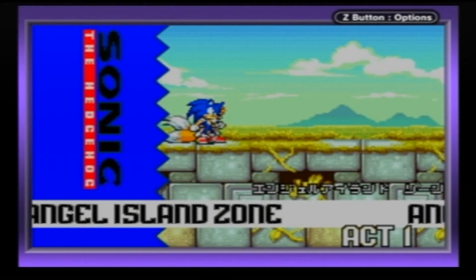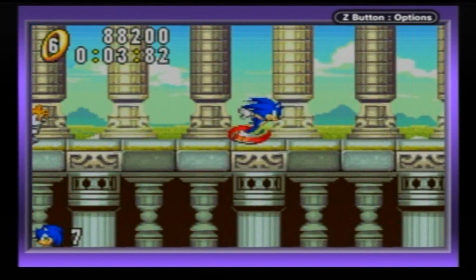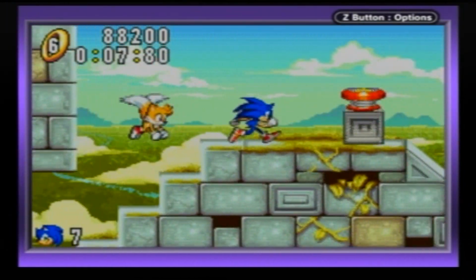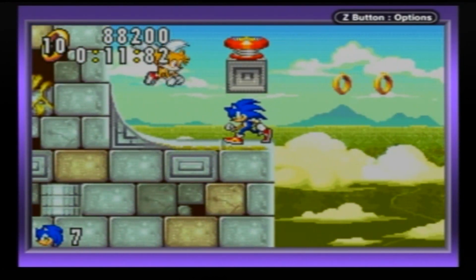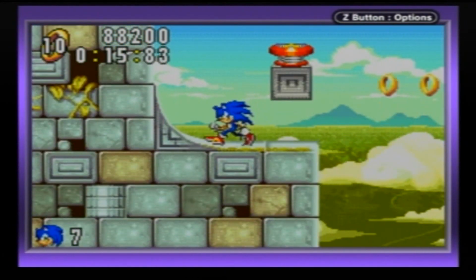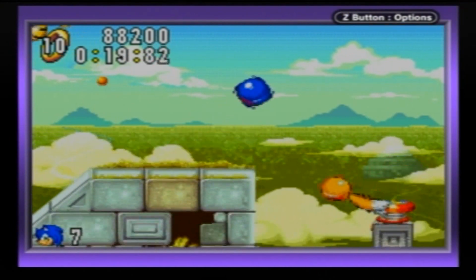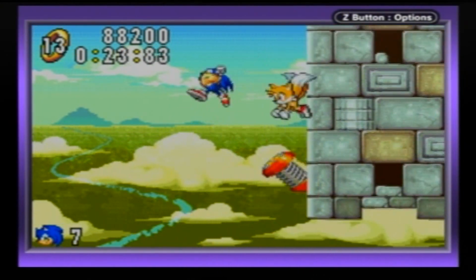And welcome back. We are now in Angel Island Zone. Yes, we're in Angel Island, but specifically, this is more Sky Sanctuary, but it takes place on the floating island. Because, although people do get confused all the time, the big floating island isn't Angel Island, it's the floating island, and the thing that has the Master Emerald on it is Angel Island. However, this confuses it.